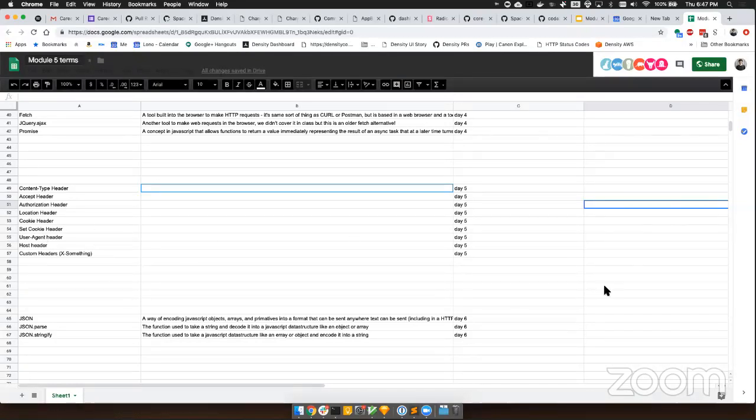OK, host header. When you make a request to the server, you take the domain name you're making the request to, example.com, look it up via DNS, and get the IP address back. That's like the mailing address where you need to go to send the information. When you make that connection, if you think about making it with netcat, you type netcat, the IP address, and then the port, and hit enter, you've now connected, but you've never told the server your host name or your domain name.